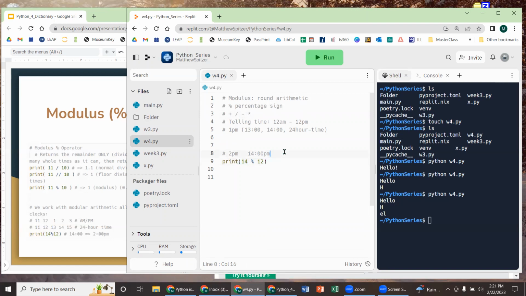So with the example of a clock, we go up to 12, and then instead of going on to, something like this, and counting time that way, we go back to 1. So 12 is what we modulus by, because we want to do the math that way. And when we do that, it gives us 2 back. So we do 14 modulus 12. That gives us back 2.